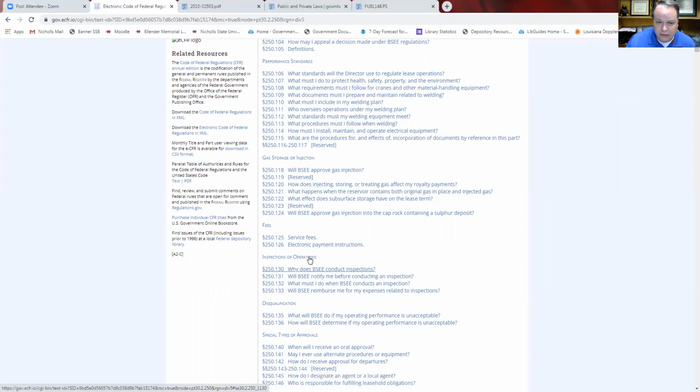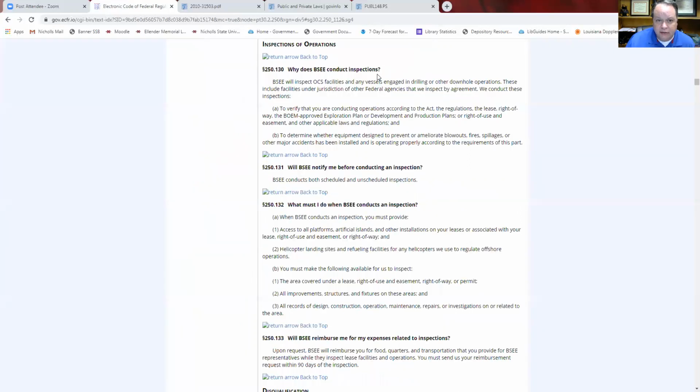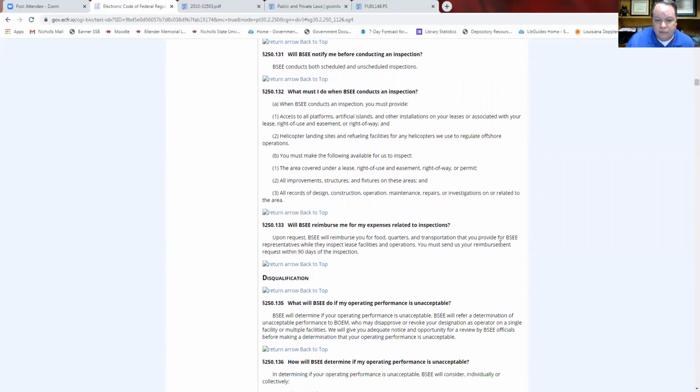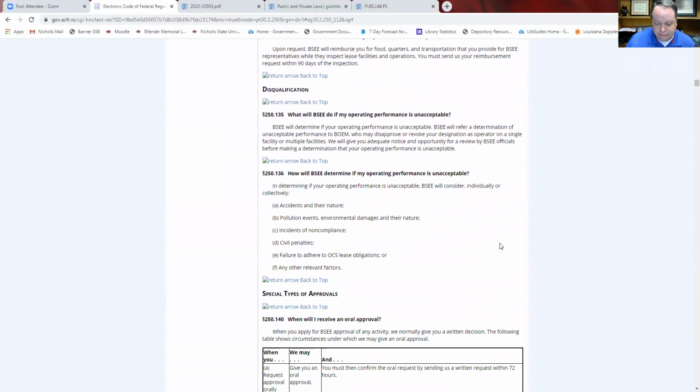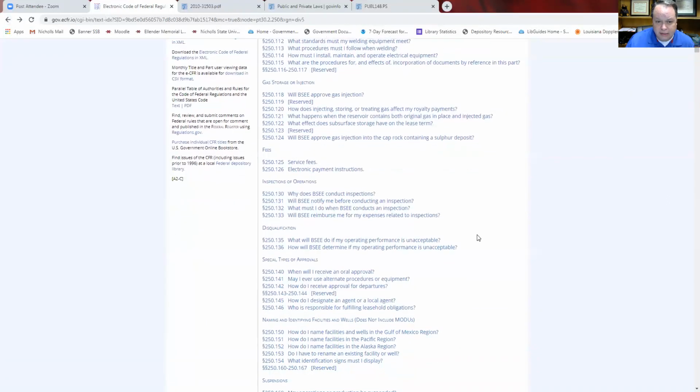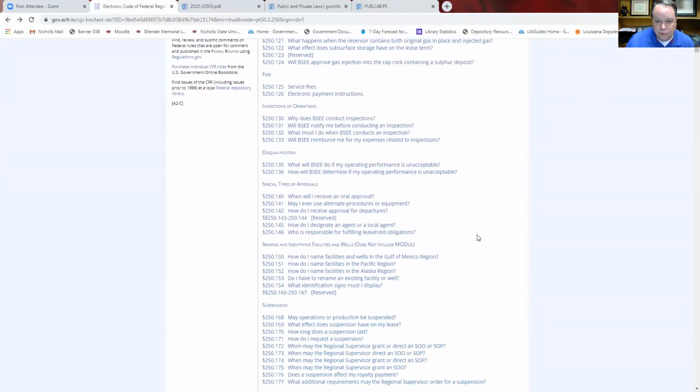we could go down, you can click the section head here, and it'll show you the different regulations under that section. Or you could skip ahead and see, if you wanted to see this one specifically, it talks about naming facilities and wells in the Gulf of Mexico region.